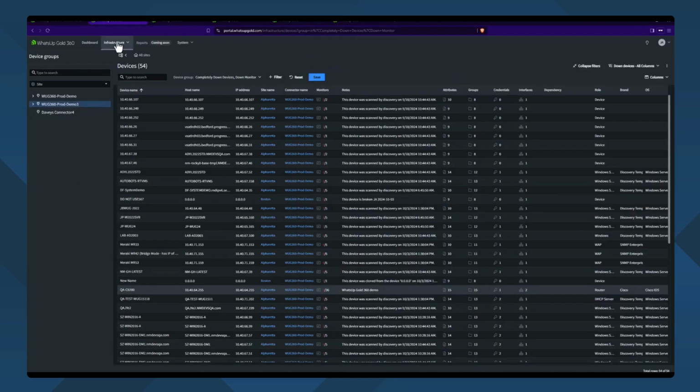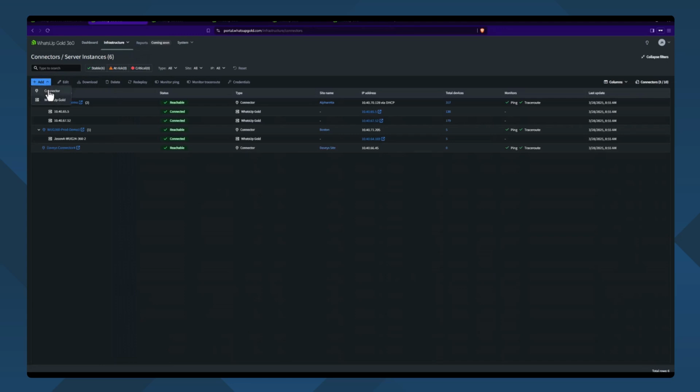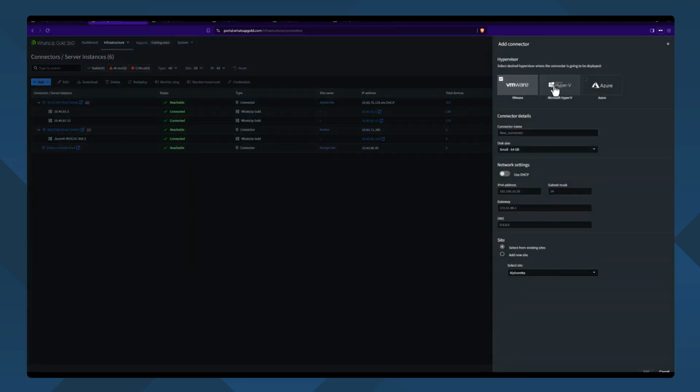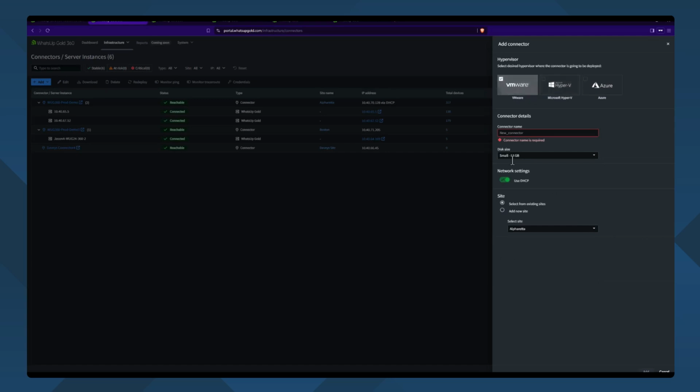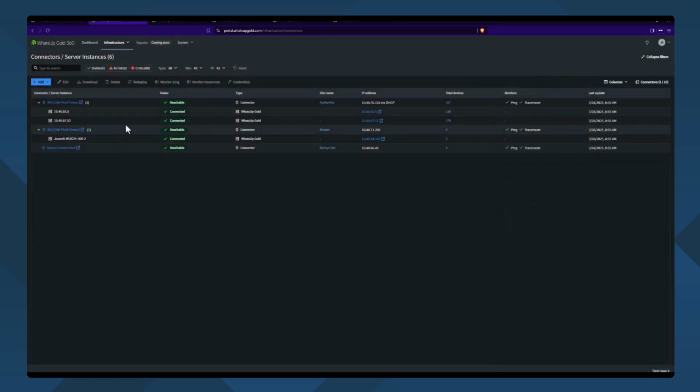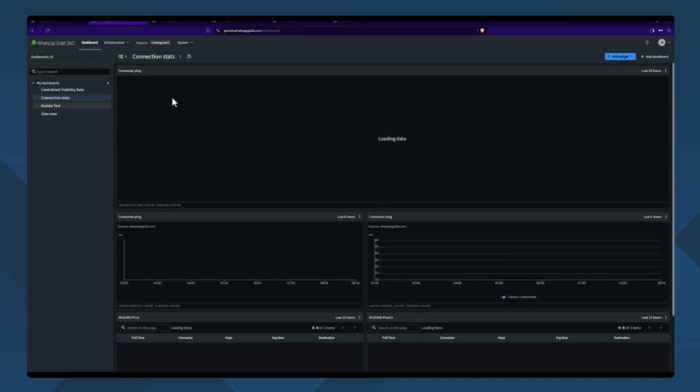So how do you actually achieve this is the question. Well, first you have to deploy what we call a connector under infrastructure and then connectors here. I'm going to say add and then connector. I specify VMware, Hyper-V, or Azure, and then fill in the rest of the information. At the end, we'll create you an image that you deploy on your hypervisor of choice. Once you deploy that image and turn it on, it connects back to the cloud here and it becomes reachable. From there, we're also doing ping and trace routes periodically from that virtual appliance, in addition to the heartbeat monitoring we're doing. So you get some additional information about that.